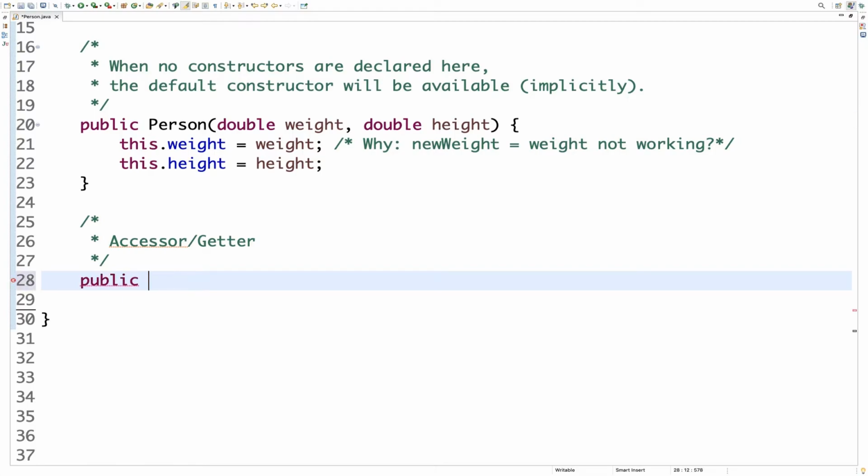What does it return? BMI is going to be some division. I would say typically if you do any division in your method, it should be a double. You want the precision. Return a double. And then give the name. Let's say getBMI. And in this case, we don't really give any input, any parameters.